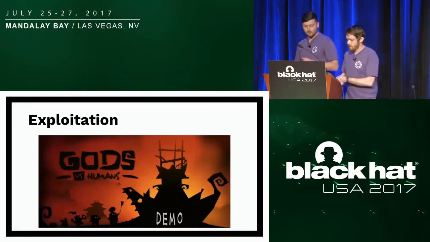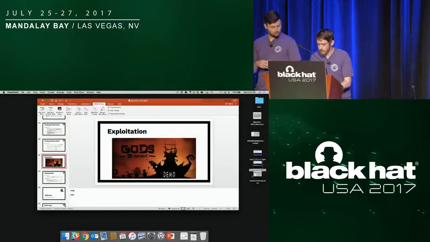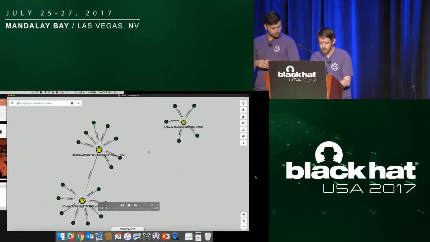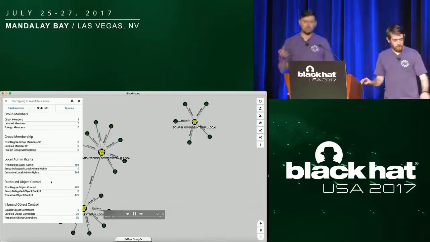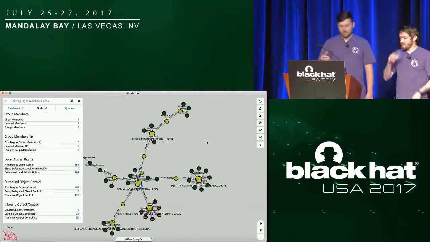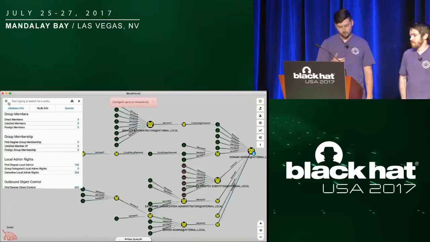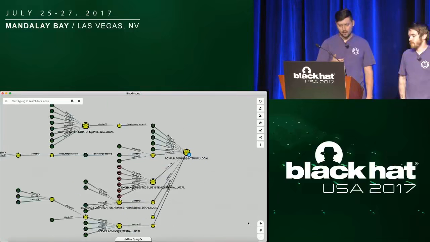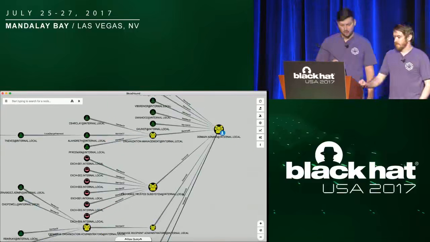So we have a video of this. This one is pretty cool. And there's our last video. Let's see. All right. So again, here's the BloodHound interface. And what we're going to do is we're going to find the security group that we want to backdoor. So the domain admins group, we're going to look at transitive object controllers. And here we have the Exchange Trusted Subsystem, which is populated with the Exchange servers.